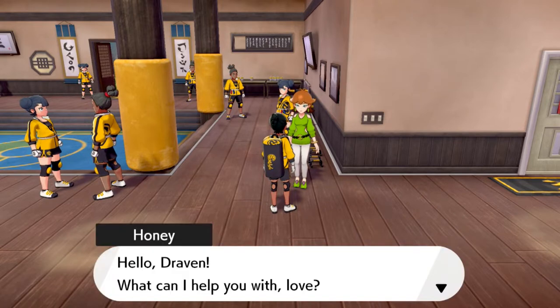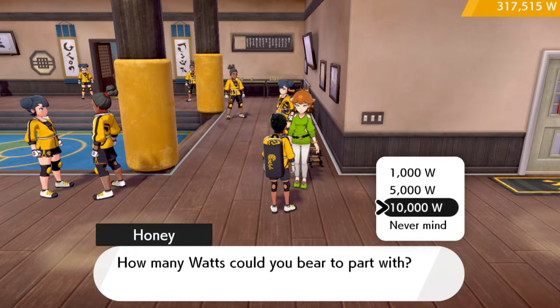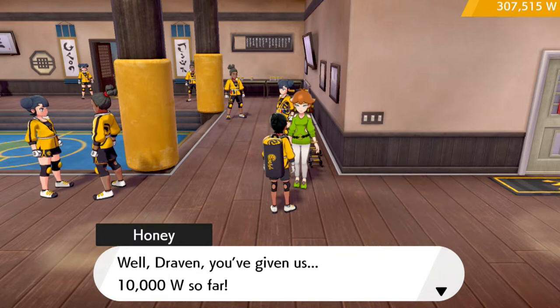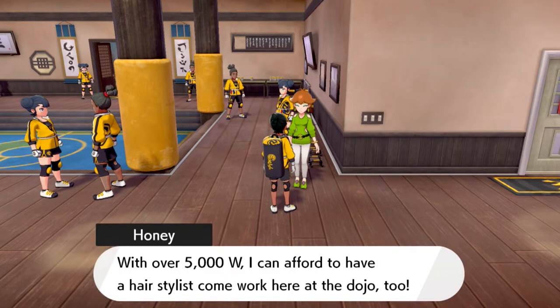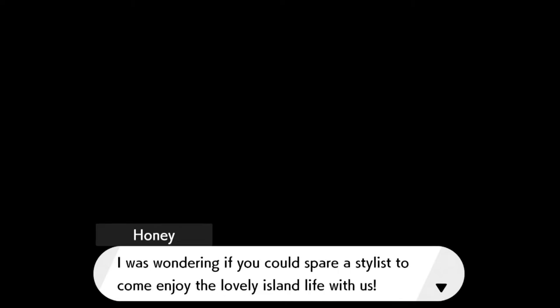So, obviously, if we give her a few Watts here and there, then she's going to be able to get some stuff that we need. Like 5,000 Watts will actually get you a stylist for this dojo, so you can change up your hairstyle if you don't want to keep that dojo hairstyle.